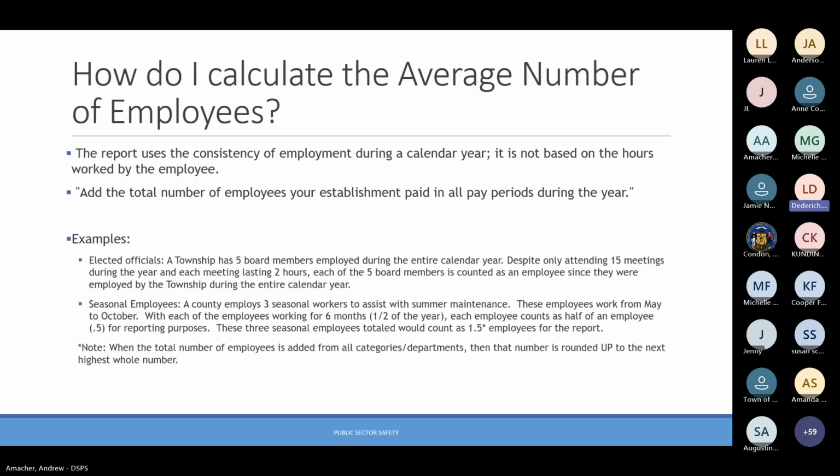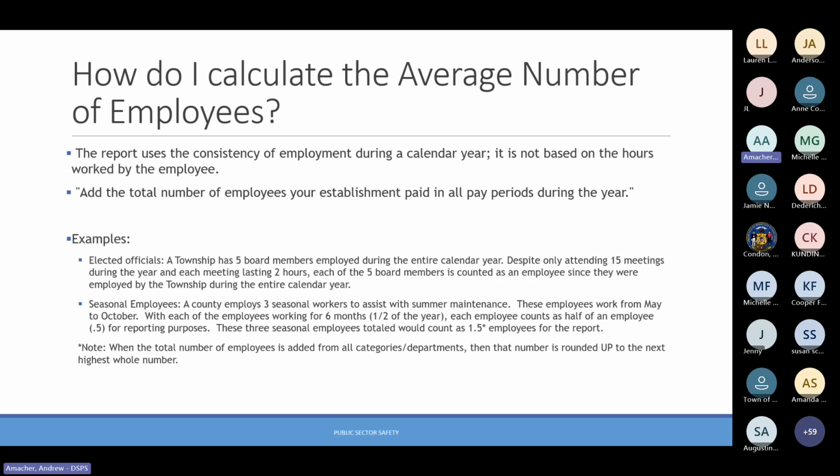All right. Thanks, Andy. One last question came in. How is the average number of employees determined, or do we just count the number? Yeah, so the easiest way, if your employer pays on a set payroll schedule, say biweekly, 26 pay periods a year, the easiest way to calculate it is to take the number of payments that were sent out to the employees, the number of payroll checks, add all those up throughout the calendar year, and then divide it by the number of pay periods.